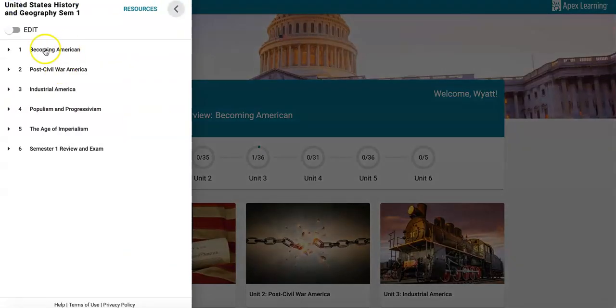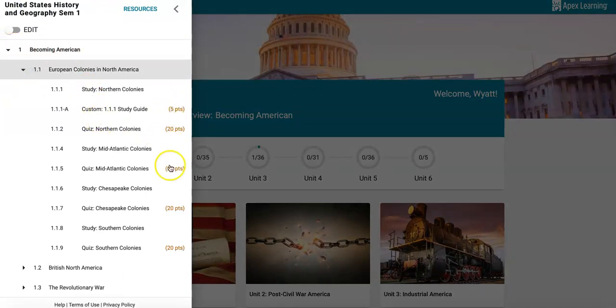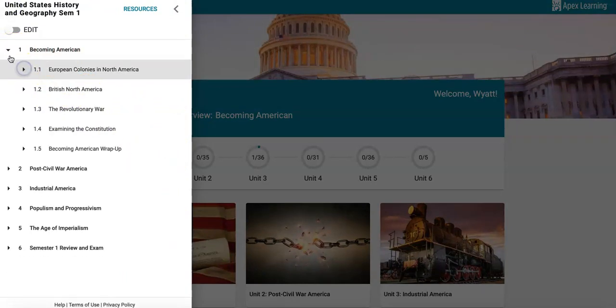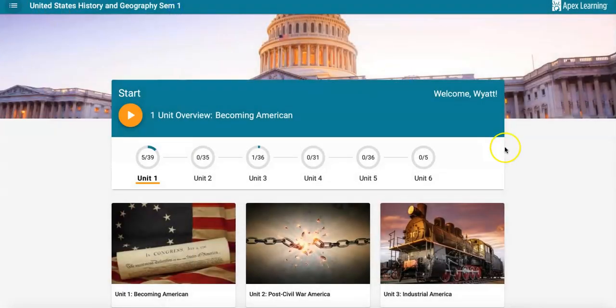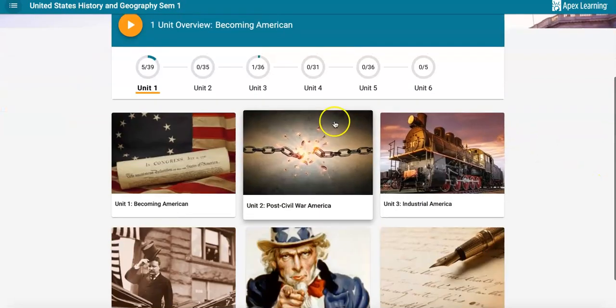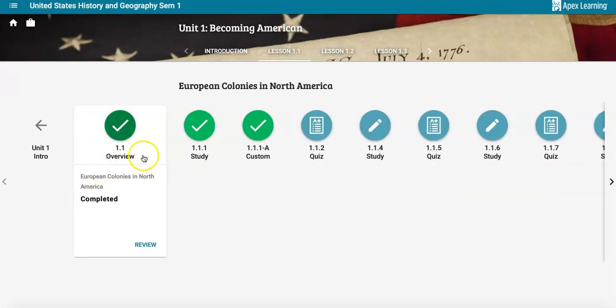If you click on the top left, you can see a breakdown of all the sections and some point values for certain assignments. My quick advice right now, guys, is that if you see anything that has a point value attached to it, make sure you're not just skipping it over, because if you skip it and somehow miss the assignment, then you may not get any points for that. So let's start right from the beginning in Unit 1. You've got your review. We've looked over that. Now you've looked over your next overview and you get to your first study.